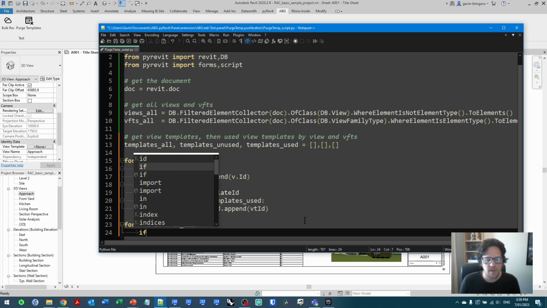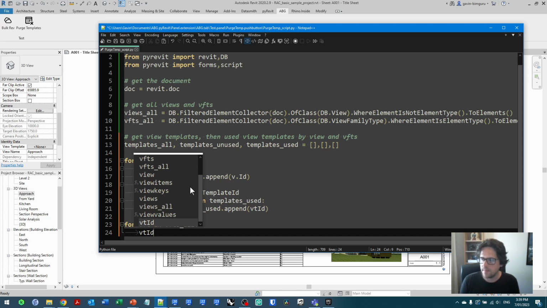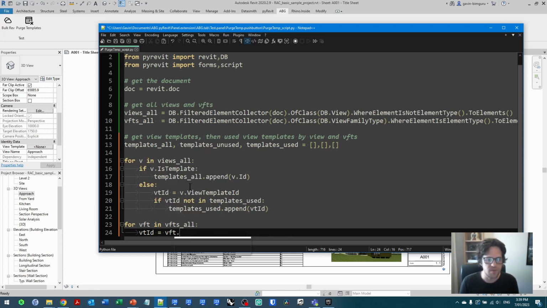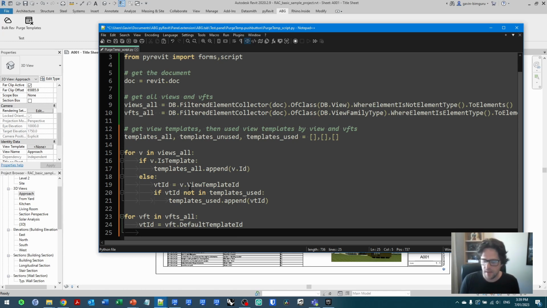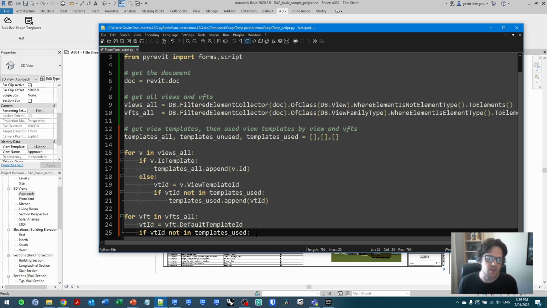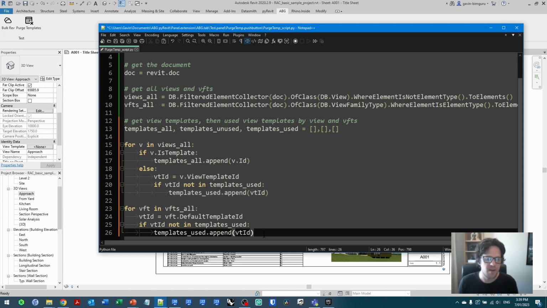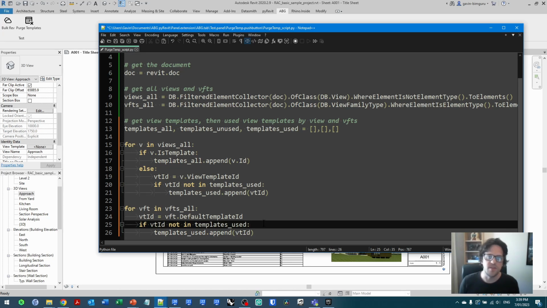I can say if, and in this case, if, so again, I'm probably just going to use VT ID is equal to the default template ID, which we know is a different property of that view family type. So in this case, I'm going to be checking if that is not in. So again, I can really just borrow my code before. If it's not in templates used, then again, we're going to be appending that as well. So our list is going to keep growing with those view family types included also.